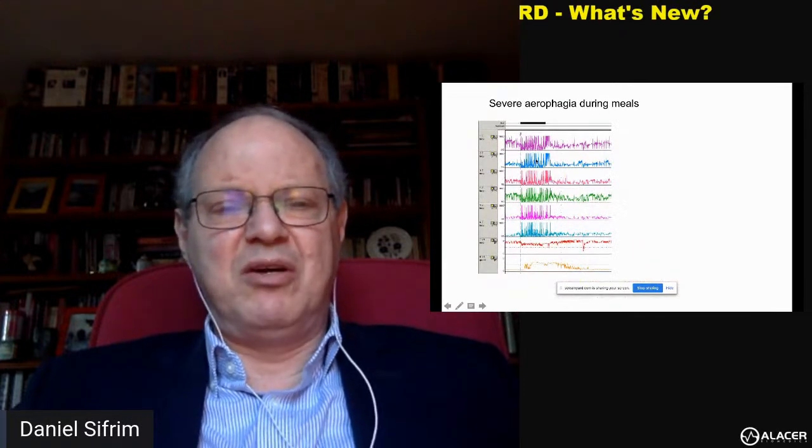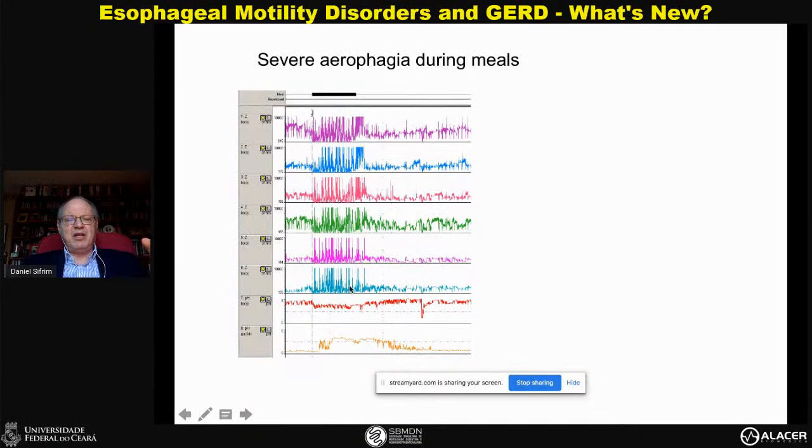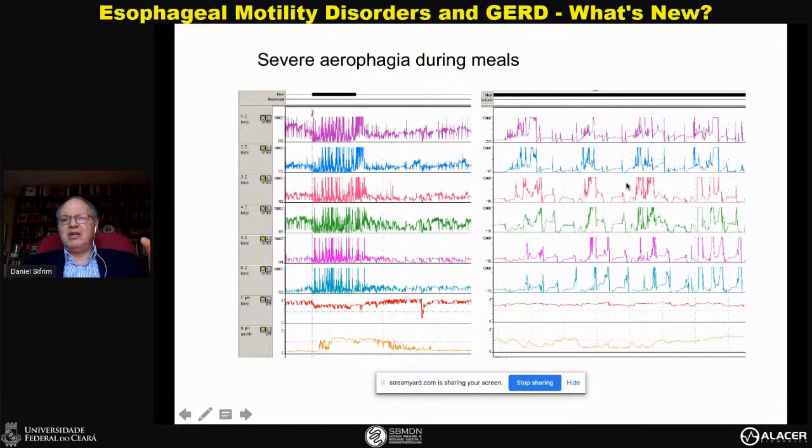This is the same period amplified, and you can see how many spikes we have during the meal. And if you expand even more, you can see that each of these spikes is air moving downwards. So in our group, we identify a group of patients with refractory symptoms to PPI treatment that have exactly this: aerophagia during the meals, increased number of liquid and gas reflux postprandial, non-responder to PPIs. Detecting aerophagia with impedance is very useful because this has a relatively typical treatment.